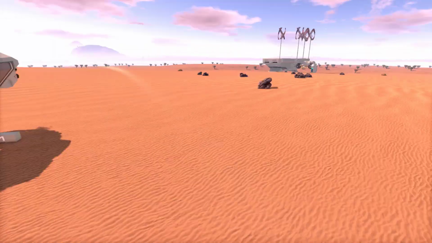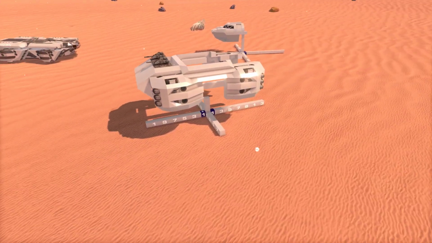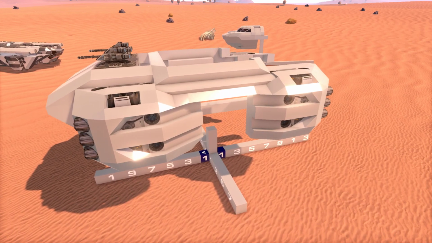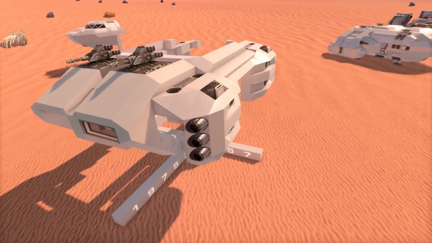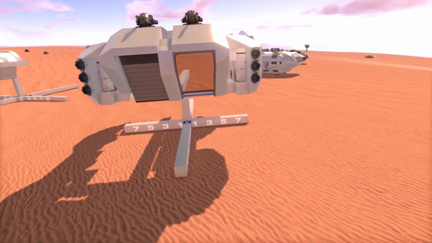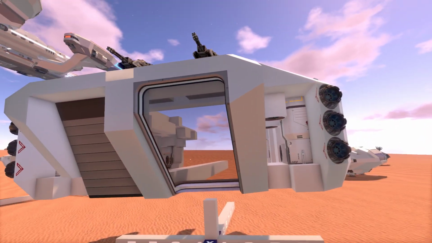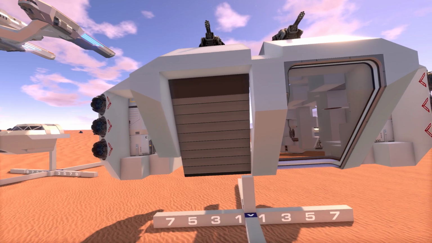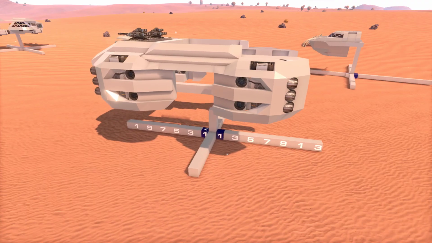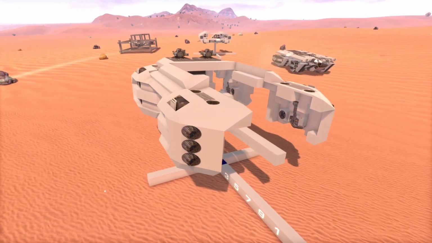Now I've got another experiment over here, and this is another one that I was working on. I was kind of busy messing with SVs yesterday. The idea of this one was, again, to have a front access door, but the only way I could make that work is if it was done asymmetrically, where you have a cockpit on one side and the access door on the other side. And this one was attempting to pull that off and stay within the dimensions needed for the captain's yacht.